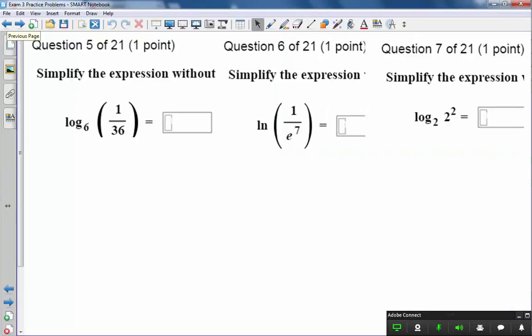Alright, on 5, 6, 7 there is no more flipping. You need to compute all these logarithms without any calculator, okay? Don't use calculators in any of these questions. You must be able to use the properties of logarithms, like if there is a matching base they cancel. Check this one. You need to bring everything to powers, like 36 I think is a power of something. These are hints. And whenever you have a reciprocal, 1 over something, you need to make it non-reciprocal.